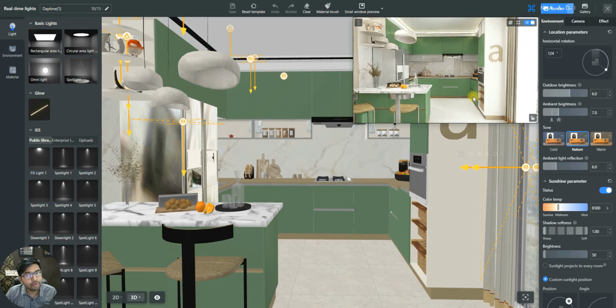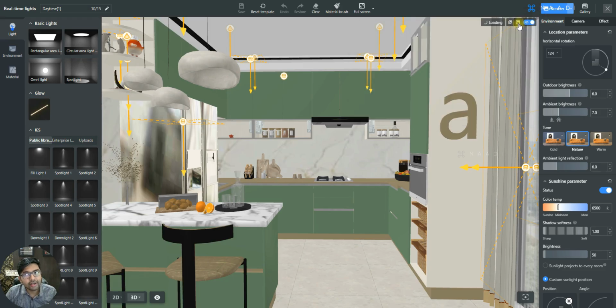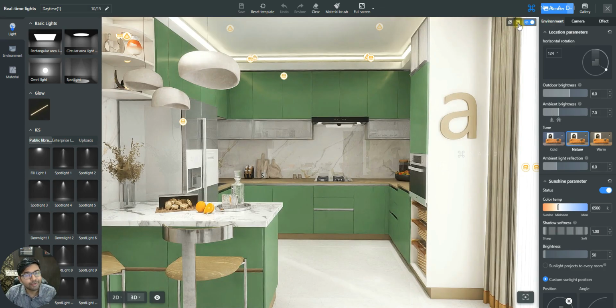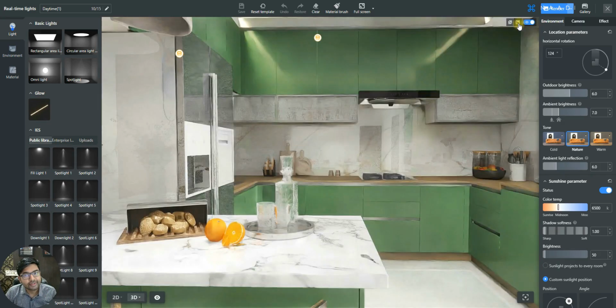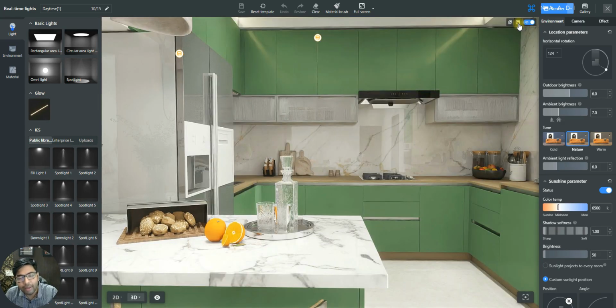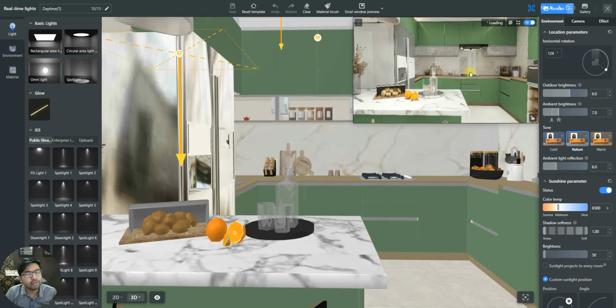And if you would like to enlarge this preview to the entire screen, then on top right of this preview, can you see there is something called switch to full screen preview, right? Click it, and now can you see here, the preview window is applied for the entire screen. So this way you can avoid n number of sample renders in your final rendering process, because you can literally see the preview, and finally if you are okay with this preview, then you can proceed with your renders. And if you'd like to make this preview a smaller window, then click on the switch to small screen preview. It will be on the top right.